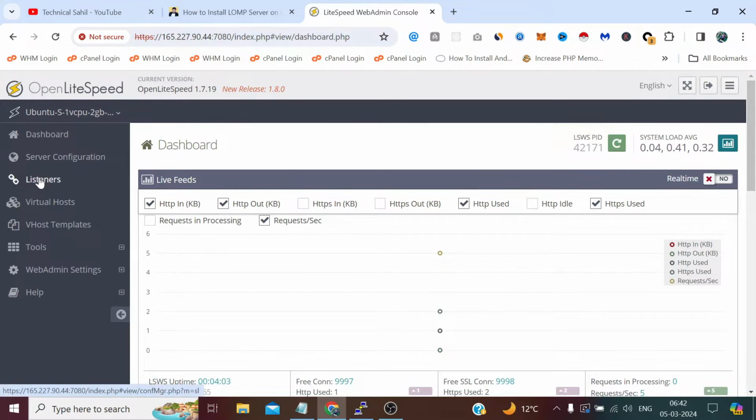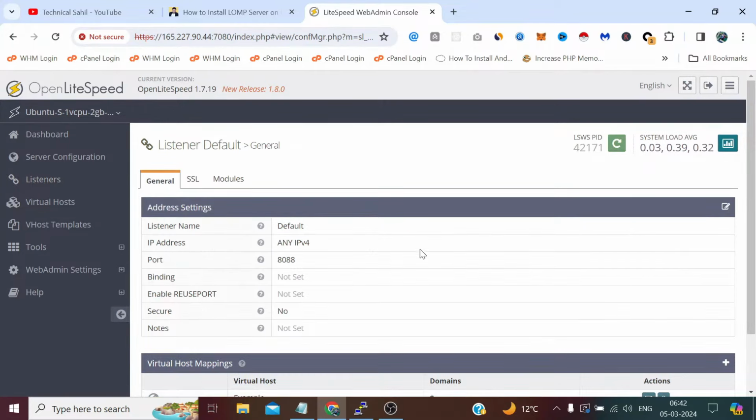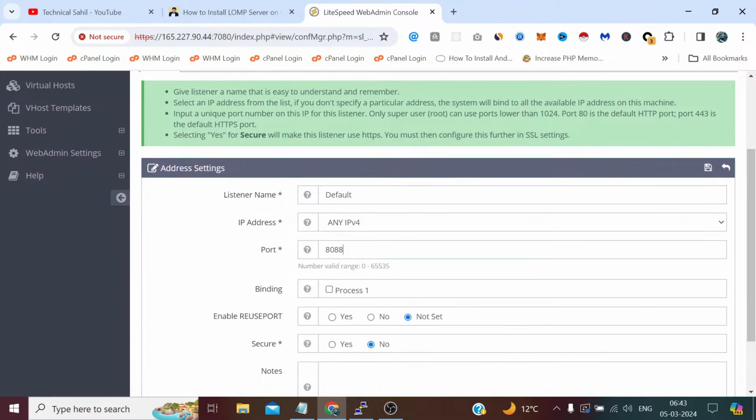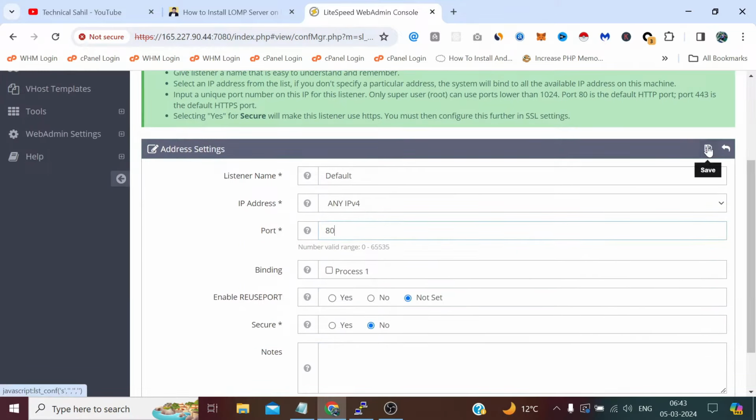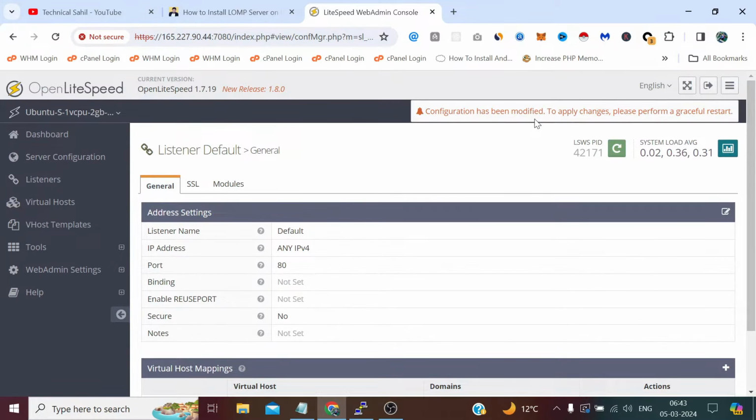To change the port number, we simply need to go to the listeners. Click here, view. Right now you can see it's 8088. Let's click this edit icon, remove this 88 and click save. Now it's saying the configuration has been modified. To apply changes, please perform a graceful restart.